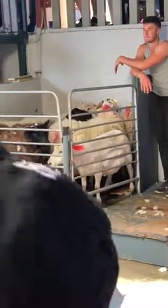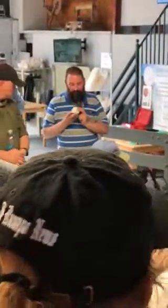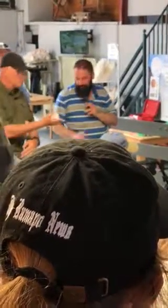Now, we never need to use any of those creams when we're working with the wool because our hands are always moist, they never crack. And then the third one is made of the calendula flower, and anything that's made of calendula flower is ideal for any types of cuts or burns. If you burn your hand, or for psoriasis.